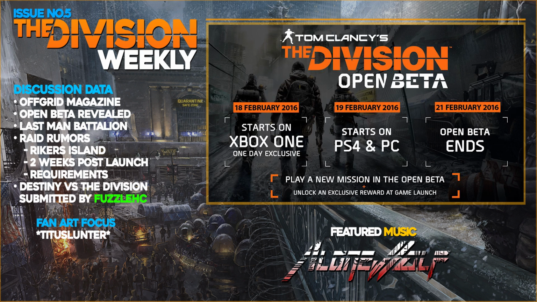That's how Xbox and PlayStation have done it. That's how they did it with the Rainbow Six Siege open beta. They just download as demos and you are good to go. As I said, Xbox One gets a 1-day head start.